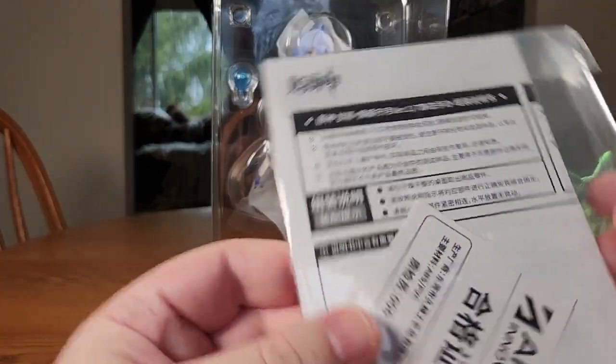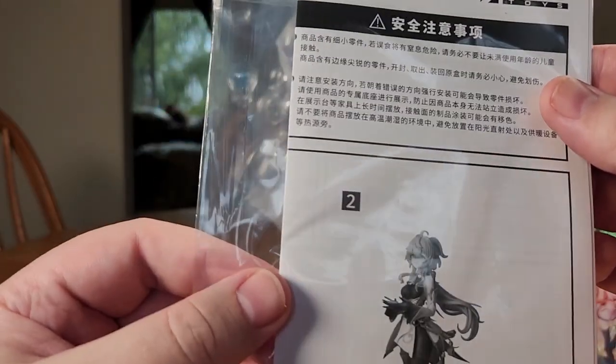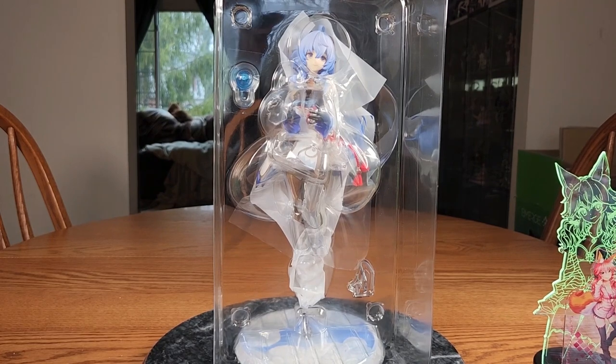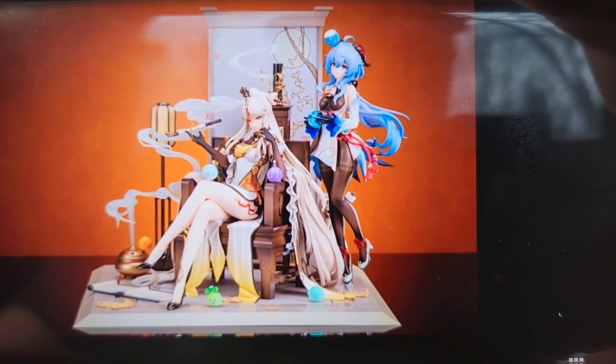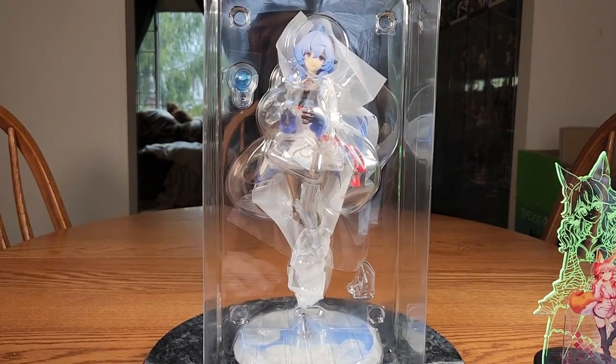We've got the instructions — Apex Innovation, everything. I highly doubt we'll need them, so I'm not even going to open them. She's a simple enough figure. Oh, I completely forgot — I had pulled out another phone and if I get it set up, there is a picture of her from HobbySearch attached to Ningguang's base, so you can see that down there. Put that off to the side, and there is Ganyu in her box — or her blister packaging, which looks pretty much the same as in the box because the box is clear plastic.